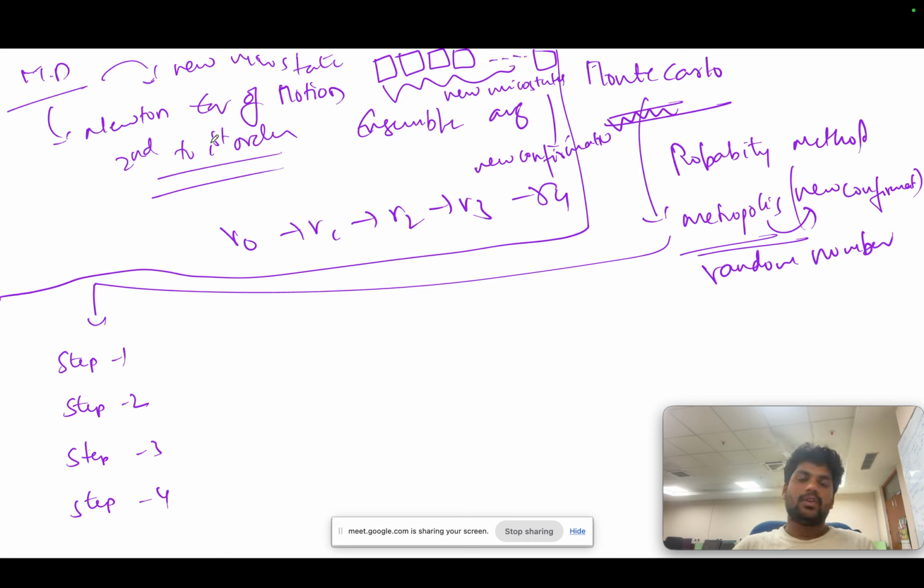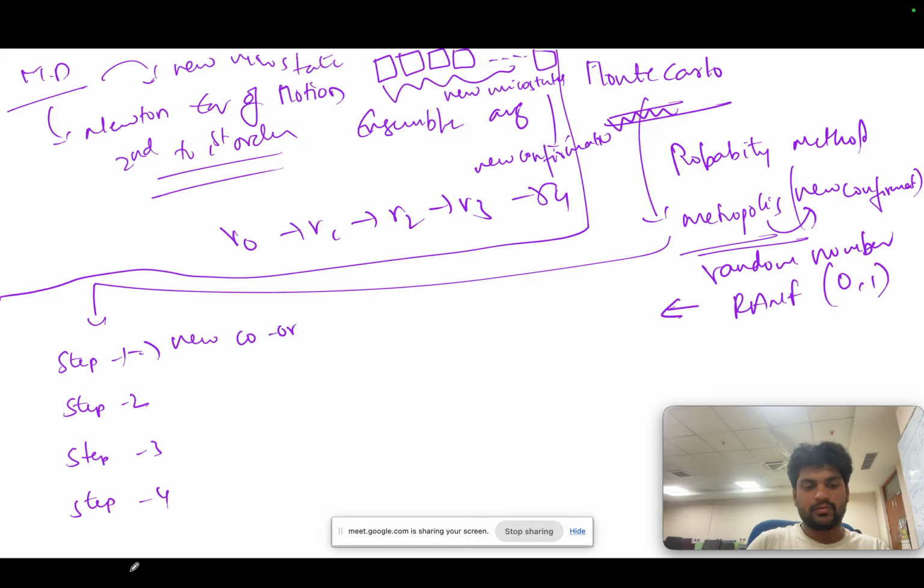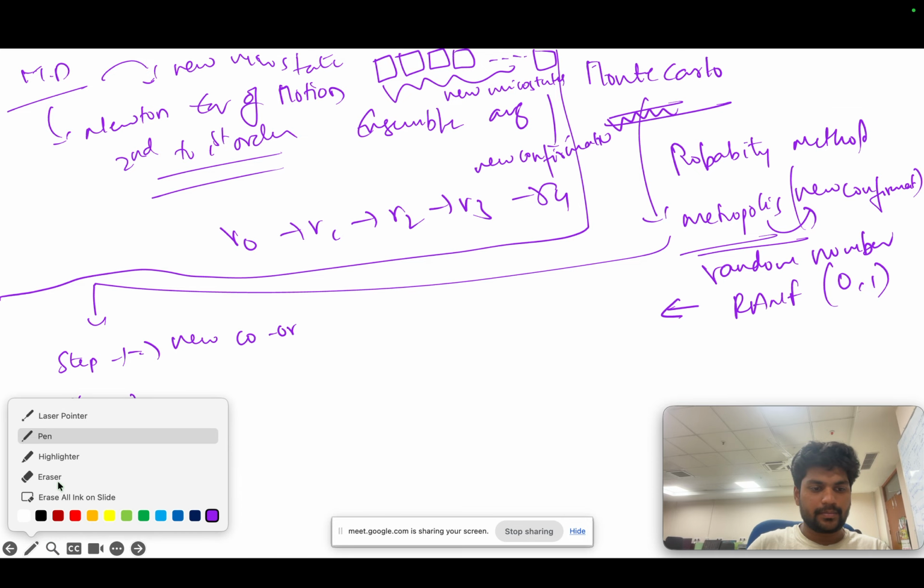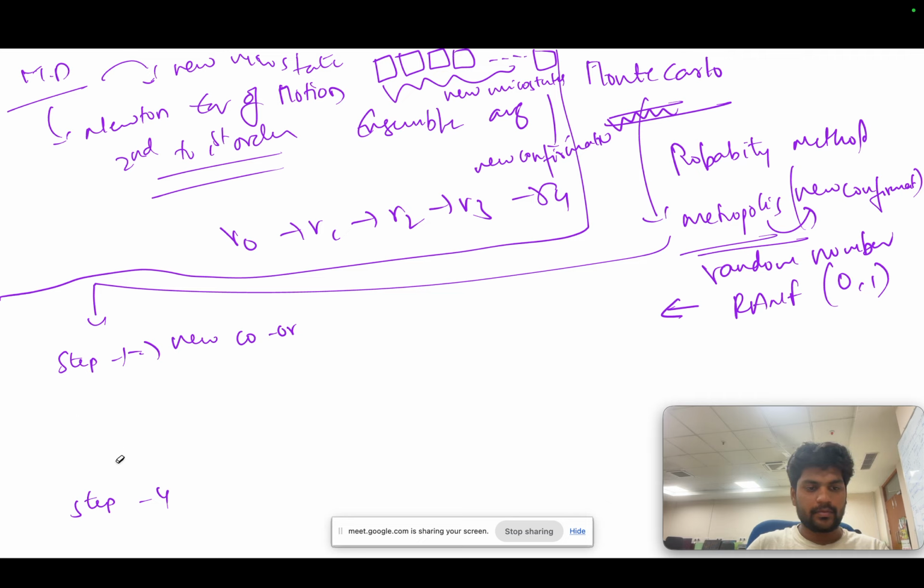As you said, in GROMACS, so basically I work with GROMACS. I have little knowledge about Monte Carlo, but from the class I understood that there is a random function which assigns some value to design the new coordinate. It goes from 0 to 1. So in the first step we will assign new coordinates, going step by step.